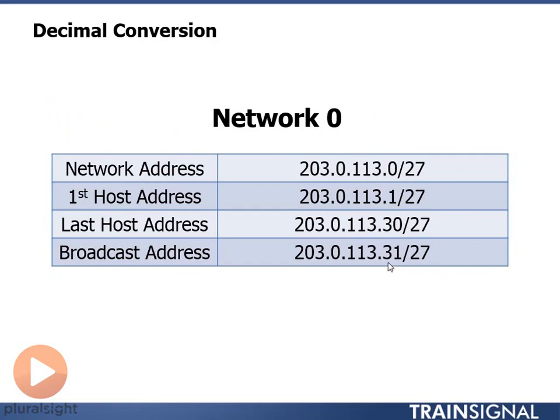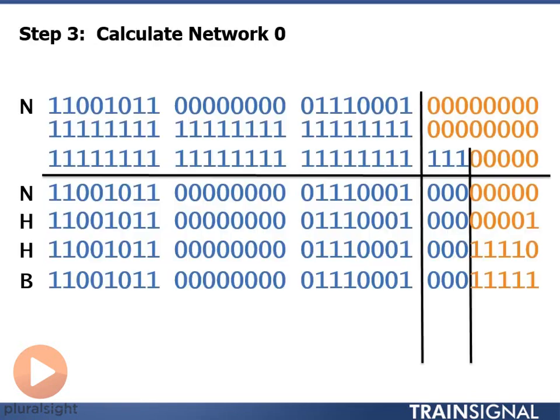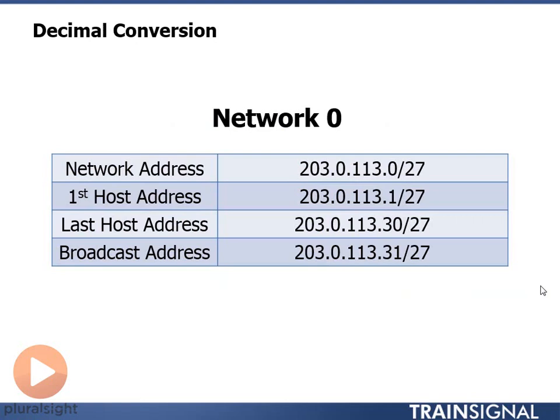But Ross isn't a broadcast address 255? No. The broadcast address is all binary ones in the host portion. There are only five bits in the host portion. When I put five bits in the host portion and convert eight bits to decimal, I result in .31. So my broadcast address is .31.